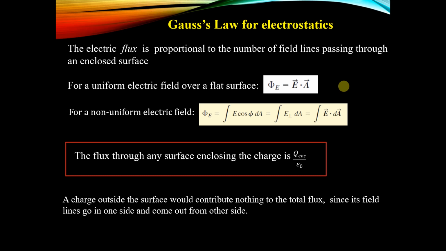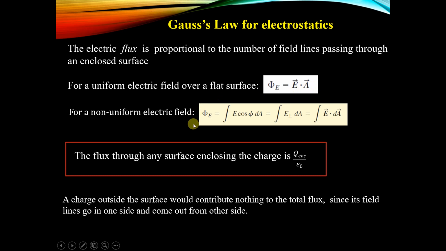What we understand by electric flux is just the total number of electric field lines which is passing through a surface. If we consider an enclosed surface, how many electric field lines exist in it, that is what is represented by the electric flux. Suppose we have a uniform electric field and the field lines are uniformly passing through the surface, then the electric flux can be given as phi E is equal to the field vector E dot the vector area, capital A. So phi E is equal to E dot A.